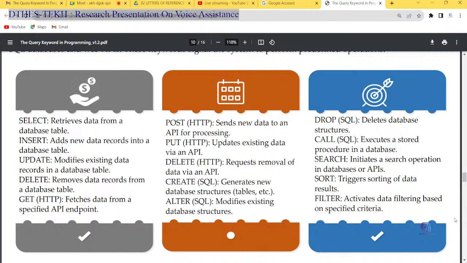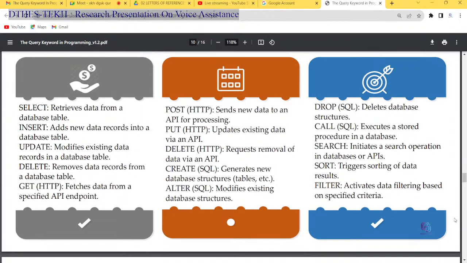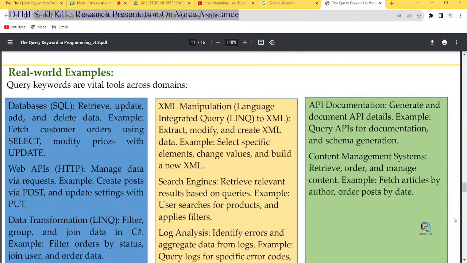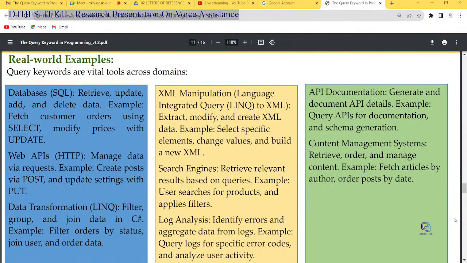So maybe you have something you want to be running at certain intervals and certain frequencies. So you use CALL to call that procedure to run at that particular time that you want it to run. You have the search, sort, and then filter. Next slide, please.